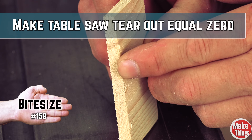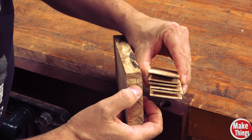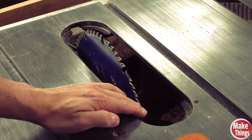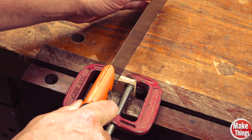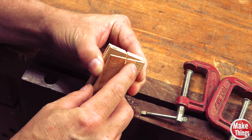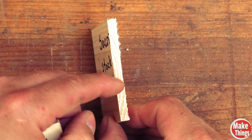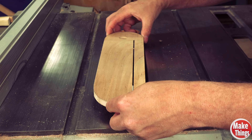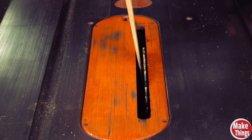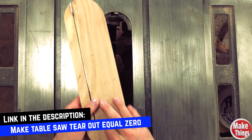Table saw blade tear out happens at the bottom of your stock when ripping or cross-cutting. No matter how careful you are, it's going to happen. Wood is compiled of many layers of fiber stacked on top of each other. As the tooth spins, it hits the top part of the stock and chops downward, breaking each fiber layer as it rotates. The bottom layer isn't supported, so it tears instead of cuts. Adding a sacrificial piece of stock below the wood is ideal but wasteful. Using a sharp blade free of residue is the best defense, while a zero clearance insert is the second-best safeguard — having an insert that the teeth fit into without blank spaces on either side gives the very last fiber support as the tooth exits.